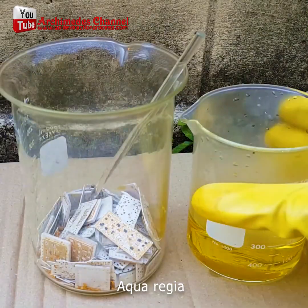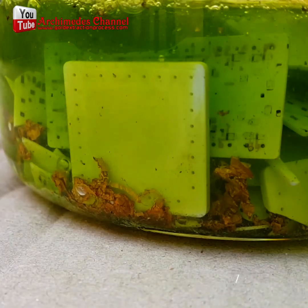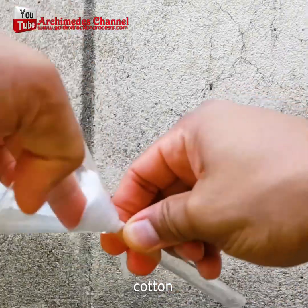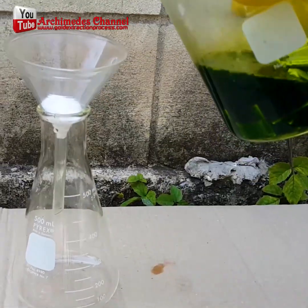With all those difficult pieces piled up, it's time to put that mixture together. The aqua regia is ready, and in it goes to be mixed up. Just watch what happens — that plastic breaks down. Some nasty fumes come out, so work in a well-ventilated area and wear a mask if you're trying this one out.